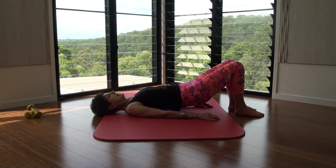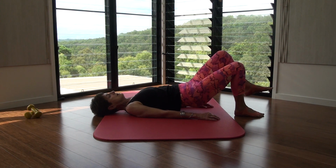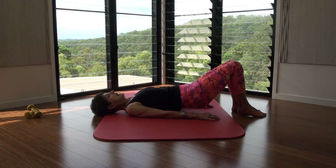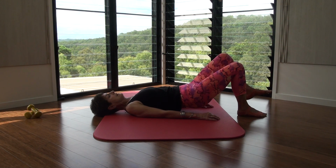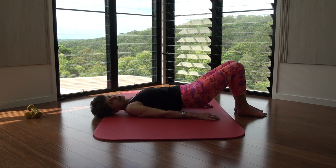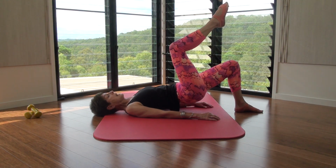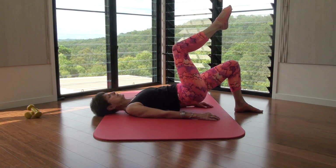Take it down. Left comes up. Take it down. And exhale, lift. And down. Exhale, lift. And down. If you want to go a little bit more, take an inhale, exhale. You can float that leg up into tabletop position.